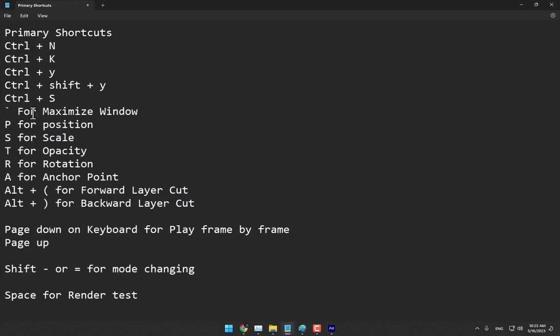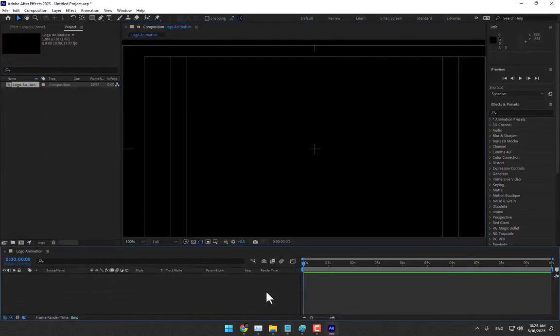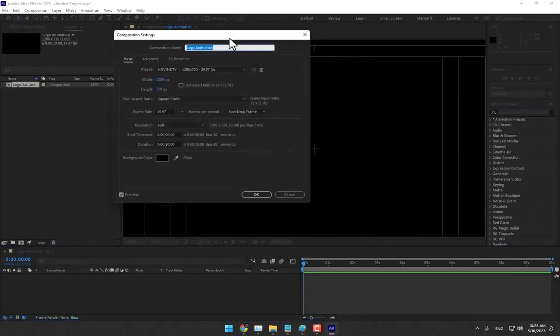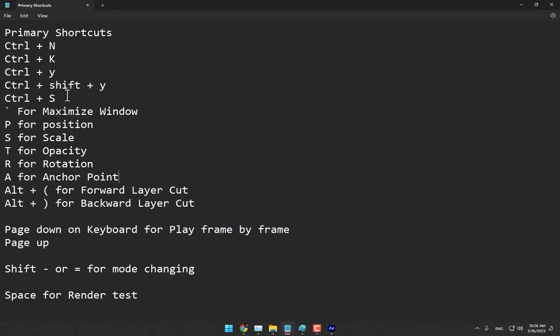So let's go to the list. There are the primary shortcut keys of After Effects. Ctrl N is for creating a new composition, and Ctrl K is for composition settings. It means if you click here and press Ctrl K, you can change your project settings.